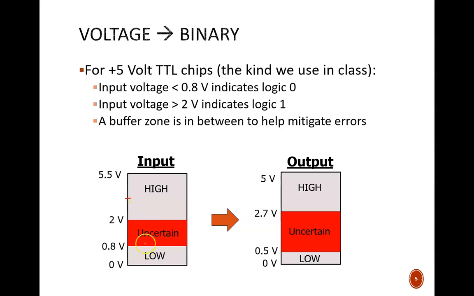There is a buffer zone in between the certain high and low levels. In a properly operating circuit, an input signal should never be at, say, 1.4 volts. If that does occur, it will be interpreted as something, either 0 or 1, but we can't predict what that logic value will be. The output voltages from the chips have a slightly stricter range. A low value will be less than 0.5 volts. A high value will be more than 2.7 volts. This stricter range is necessary because the output from one chip is often used as the input to another chip. Let's say that the output high signal was right around 2 volts. This voltage may be reduced as it passes through a wire and so fall into the uncertain range as the next input. To limit this possibility, the chips are designed to output higher than that 2 volt threshold.